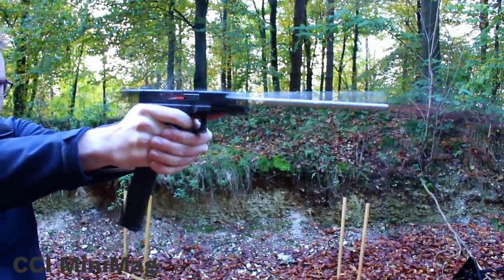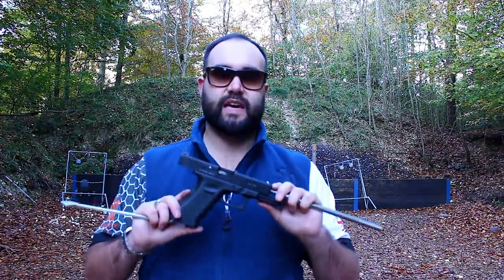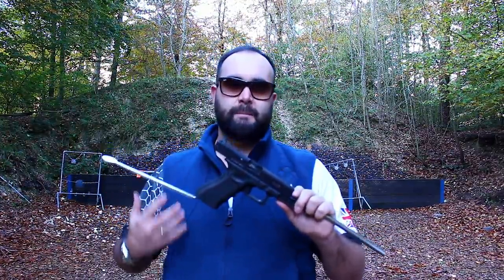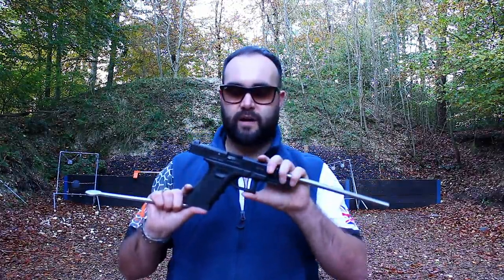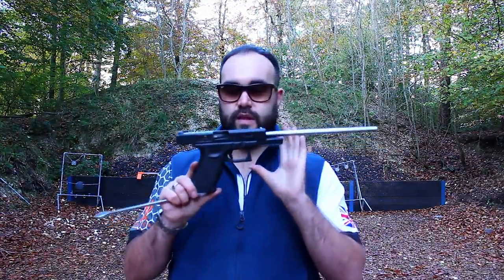CCI Mini Mag and CCI standard are going to do very well in this gun — I would always advise going to Mini Mag. The main thing you're going to want to know is, of course, the price. These are going to retail at £1,500. Whilst that is now at the expensive end of long-barreled pistols in the UK, there was a time where £1,500 was pretty much the standard price. With the GSG Mark II around £400-£500 and the Walther PPQ around £700-£800, the reason those are cheaper is they come directly from the factory. Caliber Innovations had to buy all the different component parts at full retail price and get them to the UK, plus having custom parts made like the rod and the barrel. If you buy a BMW in the showroom, that's a standard price — if you buy all the individual parts and assemble it yourself, you're going to pay a lot more. That's the simple truth with the CIP-22.